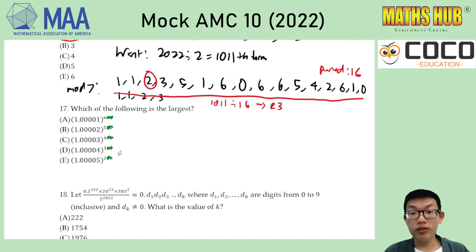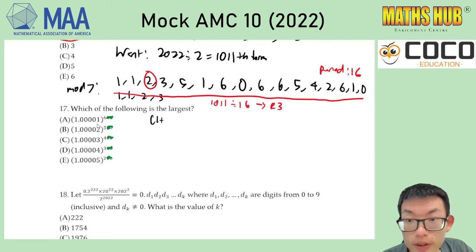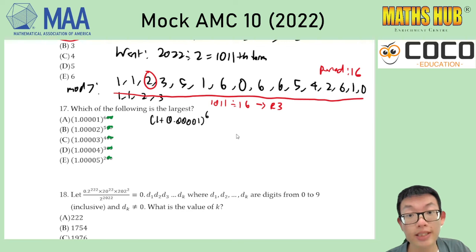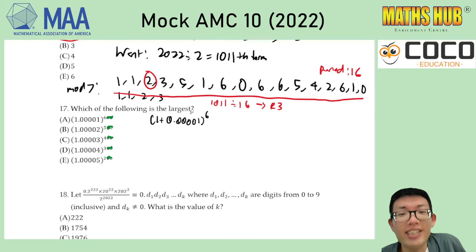Now, the next thing that I want to do is to say that this can be expanded using the binomial theorem, but I don't really want to expand all of them because the later ones are going to be puny, really tiny. If I took 1 plus 0.00001 to the power of 6, do I really care about that? I don't really think so. That doesn't do anything. So I can focus on the earlier terms when I am expanding with the binomial theorem.